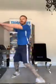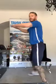Take the march a little bit wider, hands on hips. What I want you to do is a little press across. So we're going to bend the knee, tap the toe. And then from there, change into a side step. Again, push and pull with the arms. Try and keep the arms shoulder height. Show you from the side, nice and controlled. But work at your own level, slow it down if you need. And march it out.